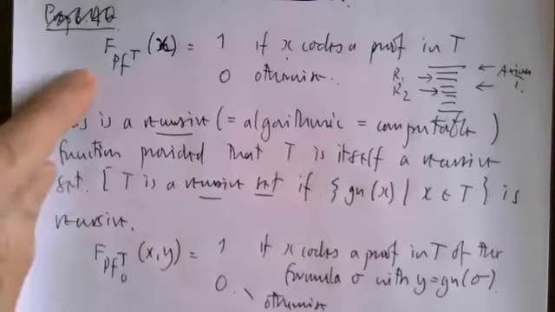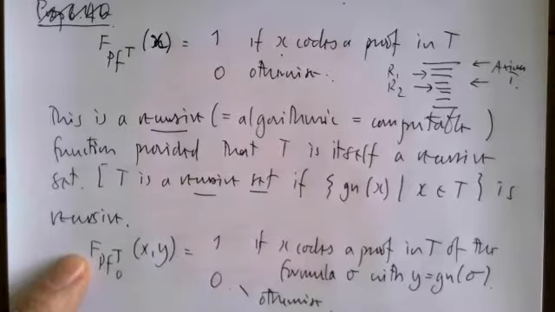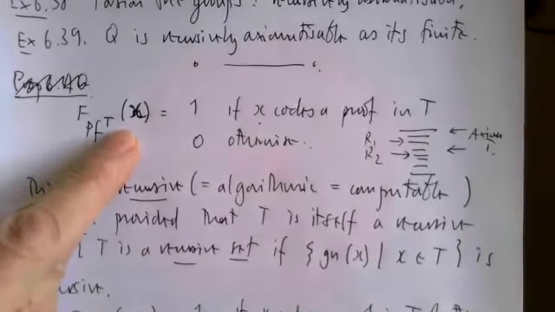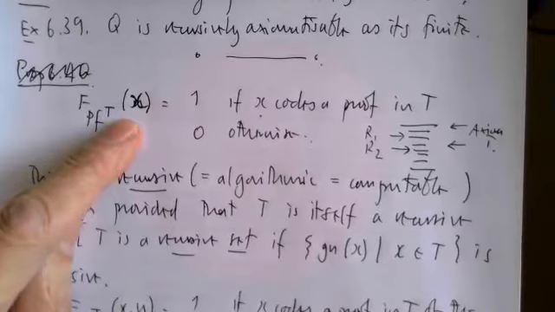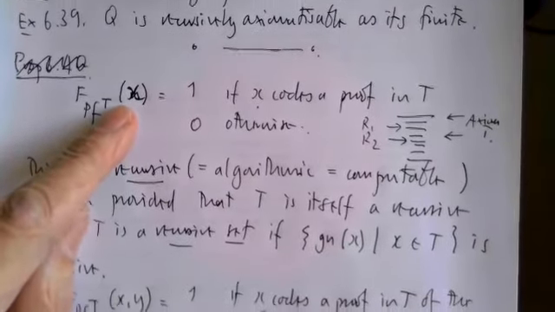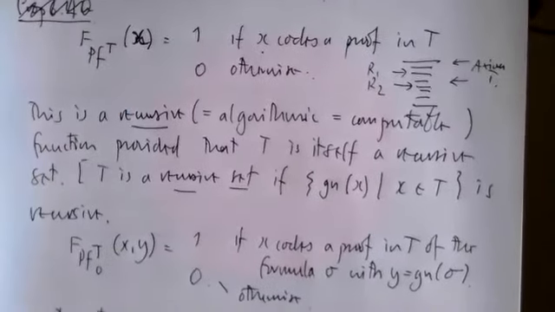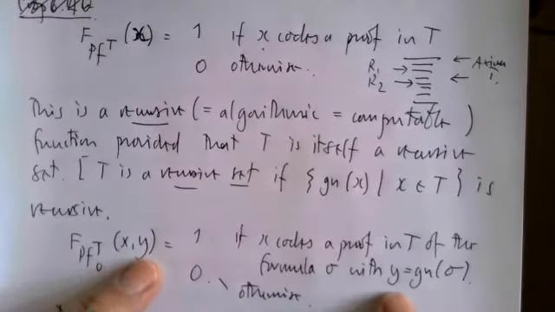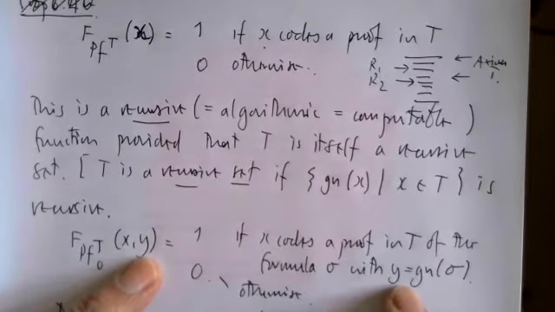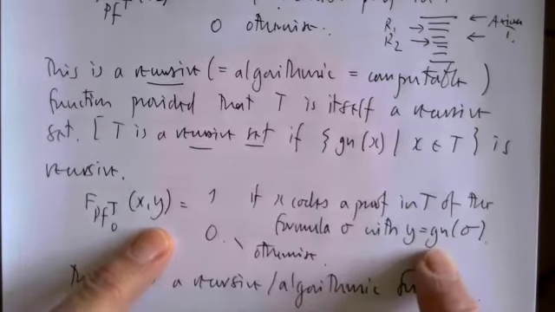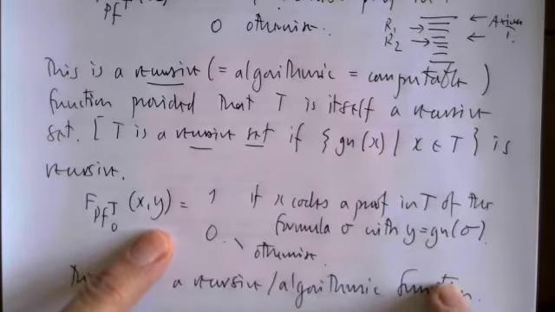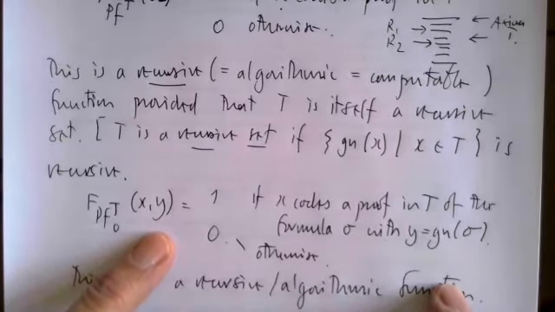Now again, as I said, this is like checking proofs. It's not providing proofs. It's limited in some sense. We put in code numbers, we decode things from x, and we check whether it's a proof or not. This is entirely different from saying, here's y, which is a code of some sigma. Is there a proof of y, or is there a proof of not y? That's a different question, and in general is more difficult. A computer can answer whether something is a genuine proof or not, but it can't provide proofs.